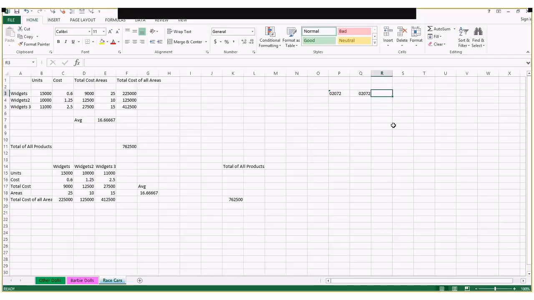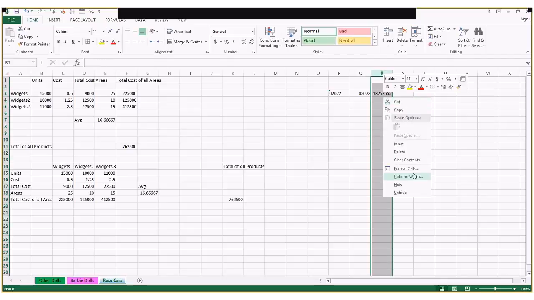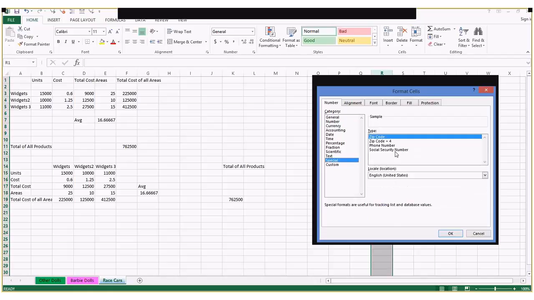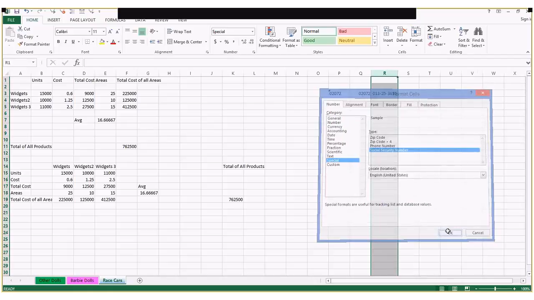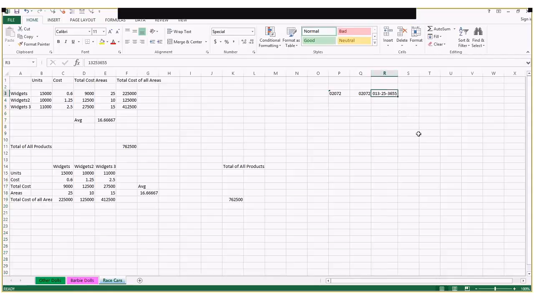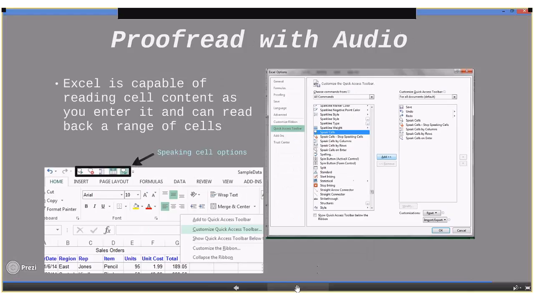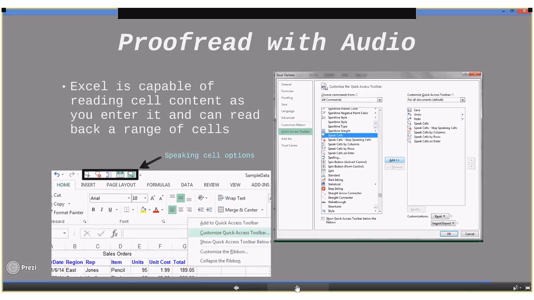Say I'm doing a social security number. Let's just make one up. Same thing. To Excel, it looks like just a random number. But if we're maintaining social security numbers, which nobody should really be doing, we'll go here to special. We'll hit social security number, hit OK, and it automatically will format into that social security number. So again, when you're inputting values, you have the ability to set values based on number of decimal points, special types of components, etc.